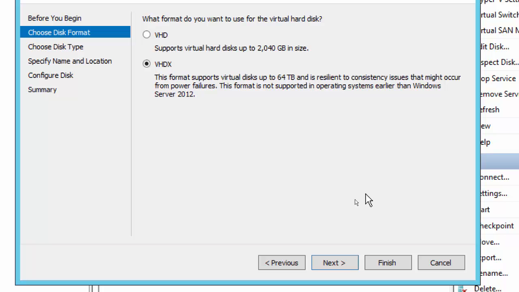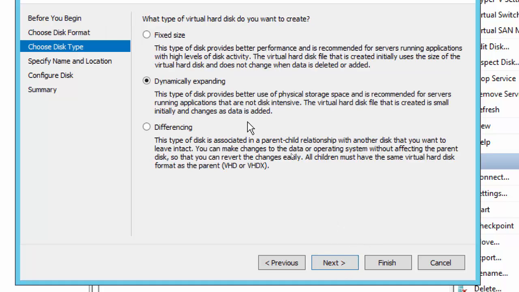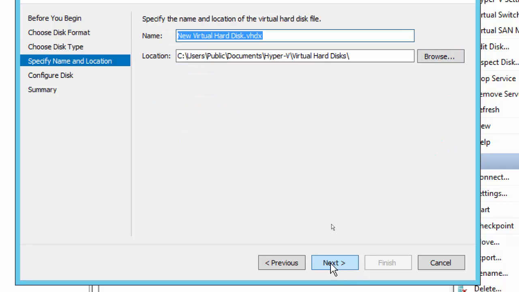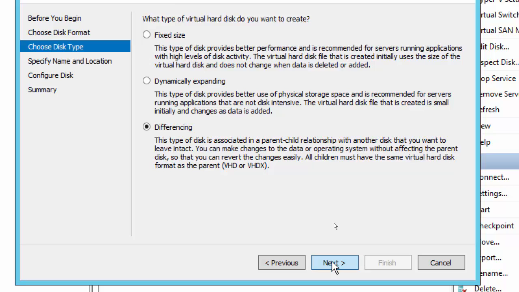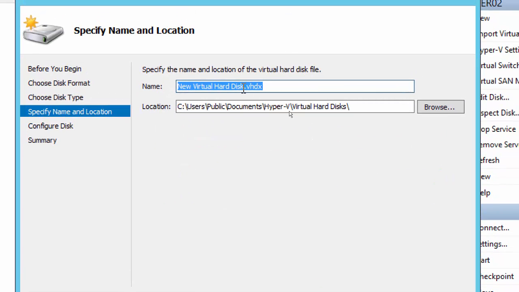So VHDX, and then next, now it says do you want a fixed disk. Fixed disk just means that it's going to occupy your physical disk space. Dynamic disk, whatever you install, it's going to occupy. Differencing is this. So we go next. Yeah, so differencing, third one. Next, and here we can just name it. So specify the name. So diff 1. So differencing disk. But we're going to connect either to NY1 or TOR1. It's up to us, but it's going to ask in the next window.